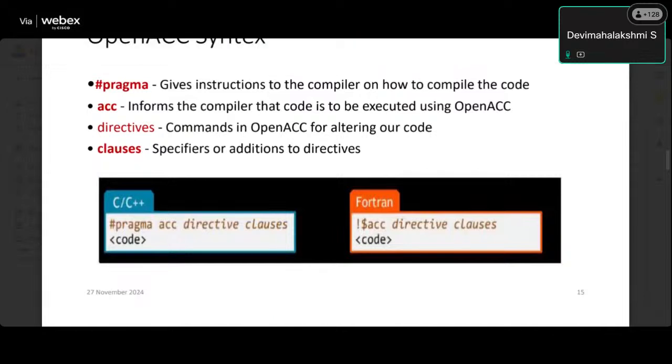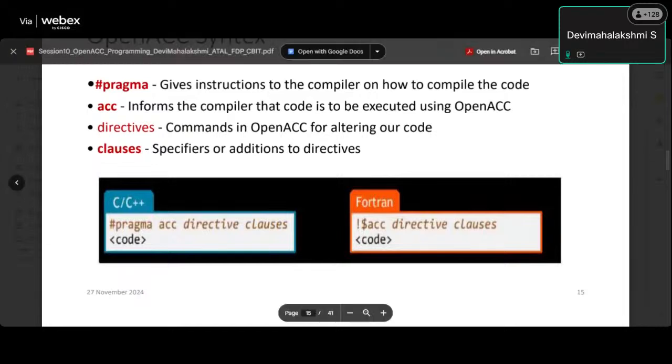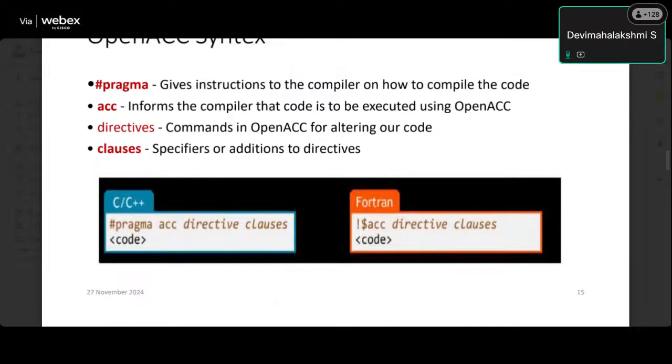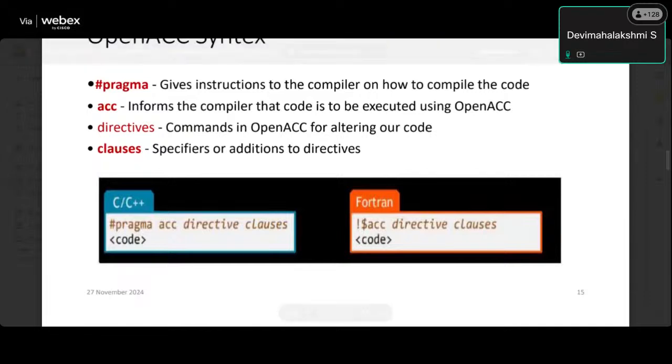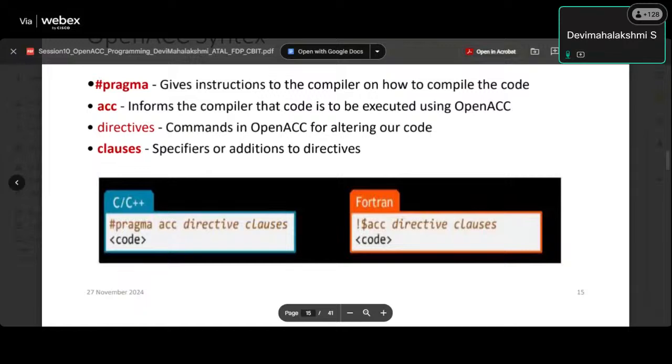That part of the code must be run on a parallel GPU machine. As clauses, we have some specifiers like private or shared data or copyin, and all of those specifiers we can include as clauses in the directive itself.